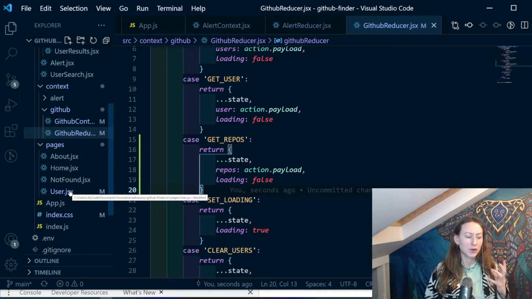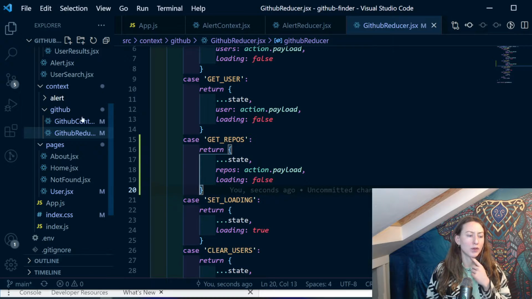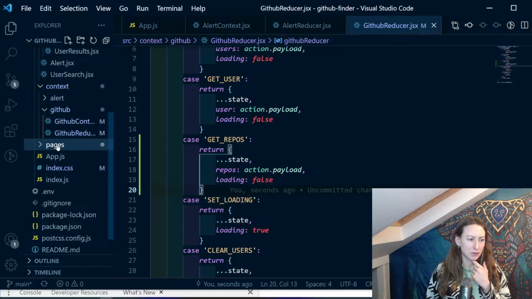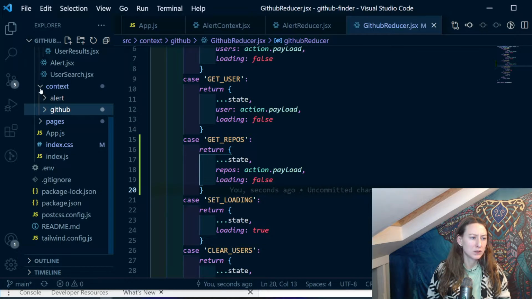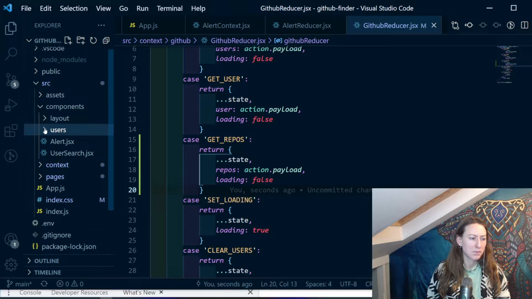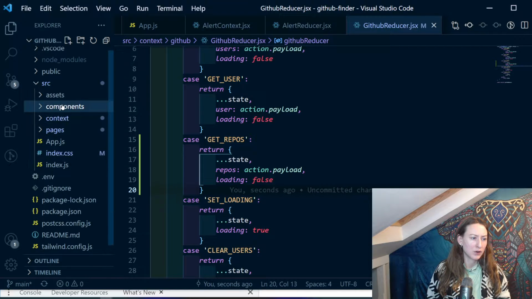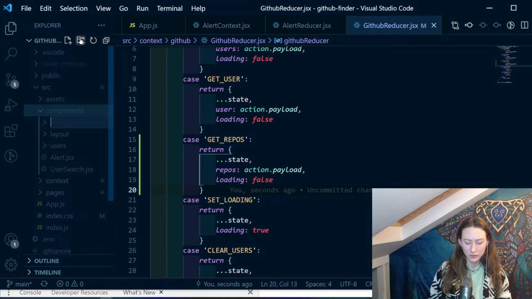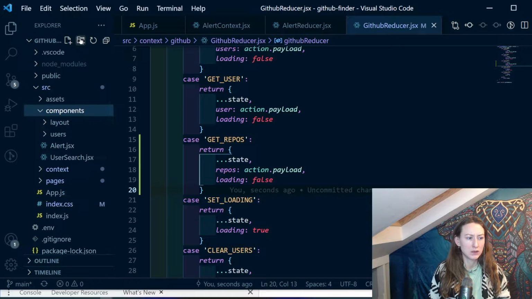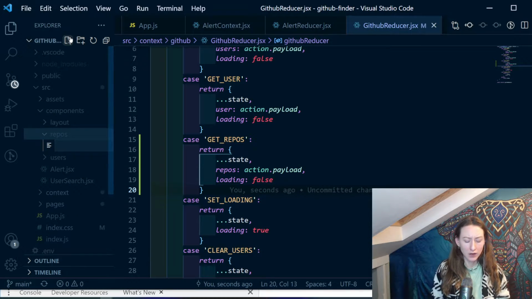So now I'm going to create a new separate component for the repo items. So we'll do that. We'll go into components. And I'll create a new folder in here. And this will be called repos, and then a new file. And this will be repo list.